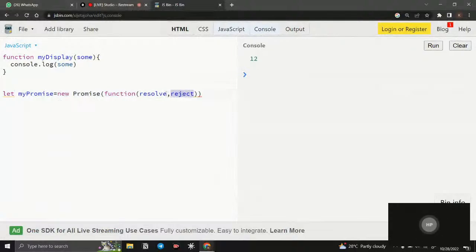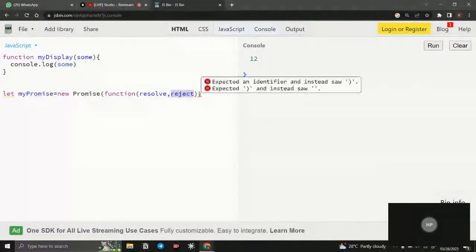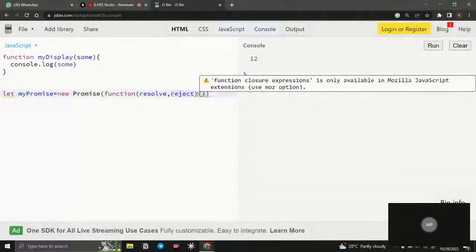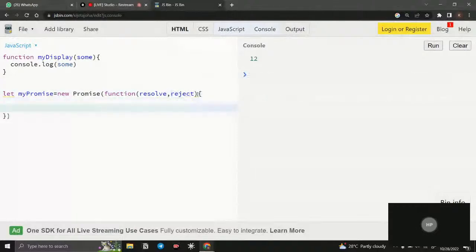So here what we are telling, we have the resolve. Suppose I'm doing some process, if the status is success, then I want to store that answer in the resolve. If it is going to be reject, if the status is error, anyhow, like some API error, some code error, anything, then it comes to the reject status. So then here we can write whatever code we want. For example, I want to fetch an API, or I need to work with the consumer, like that. There are so many things we can do.